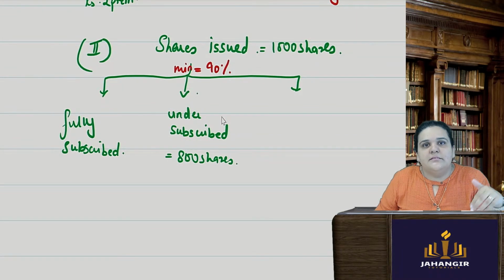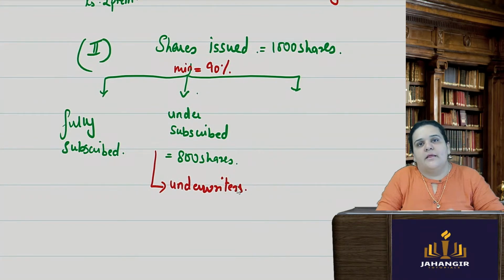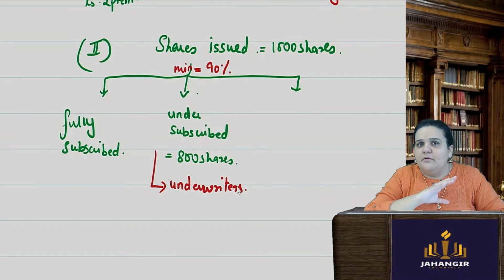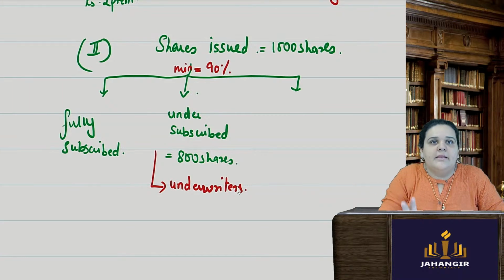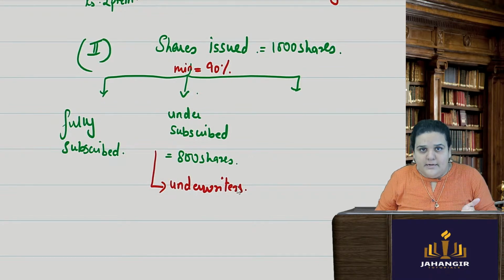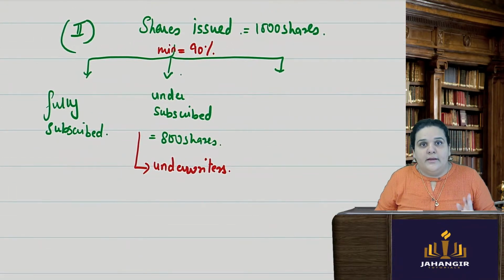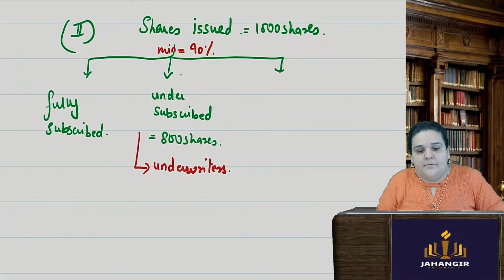That is why all these companies have started appointing underwriters. Underwriters are the ones who will take up the liability of the unsubscribed shares. Whatever is remaining, unsubscribed by the public, underwriters will take it up. They charge commission for the work they do. They take up the shares so that your issue does not fail. So we have to also cover underwriting. I am definitely going to teach you all underwriting, how underwriting works, and how to find the liability of the underwriters.